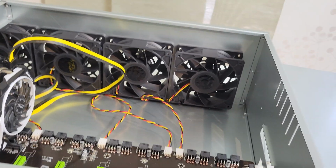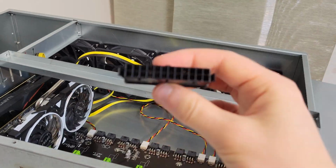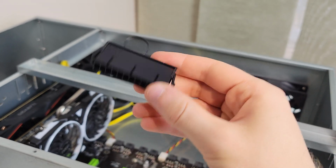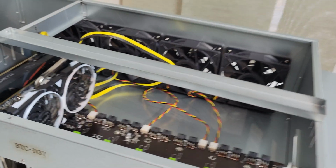So what I got was this metal cross piece. It came with one of these, not dummy plugs, but basically if you have to use an ATX power supply with this, it'll automatically turn on. And then a whole bag of screws to hook everything up.